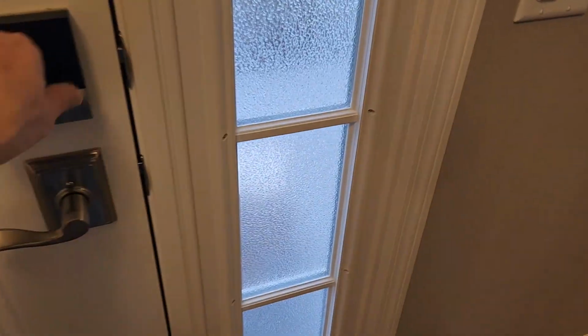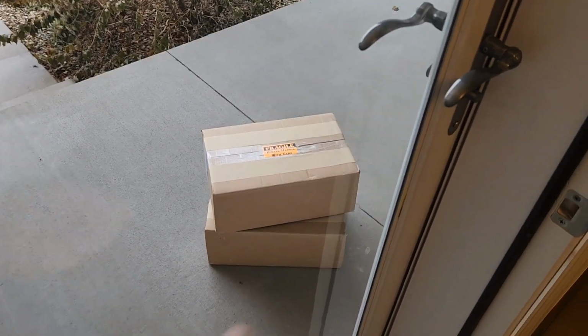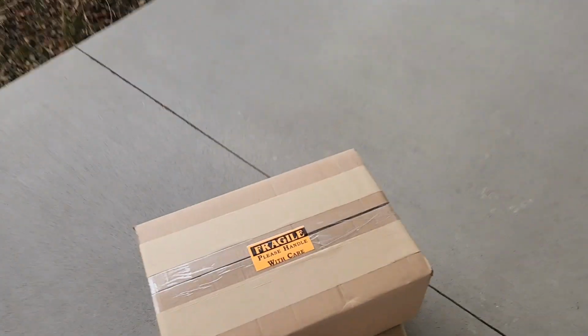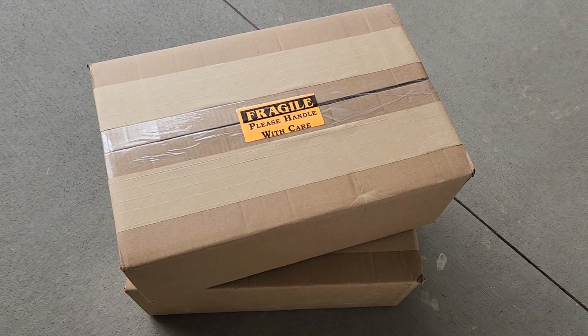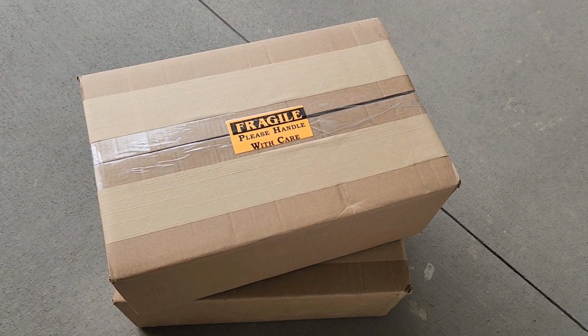So apparently my book has arrived, is now sitting on the doorstep. Wow. I'm so excited about this. So let's take a trip to the front door and see what we've got. So here we go. This is very exciting. And well, I can see something out the front windows there. Wow. The first copies boxed up on the doorstep. Very neatly packaged, apparently. And look at that. Fragile. Please handle with care. So I'm excited to get these inside and to look at them, and let's have a look.